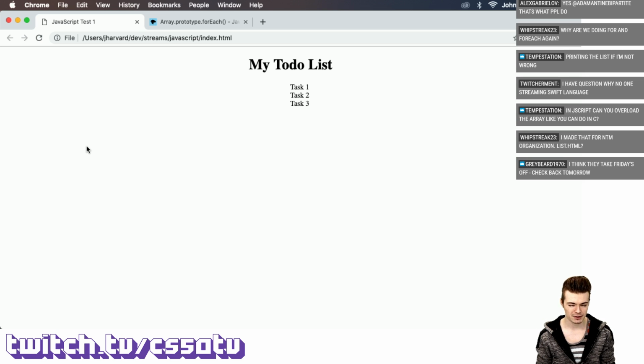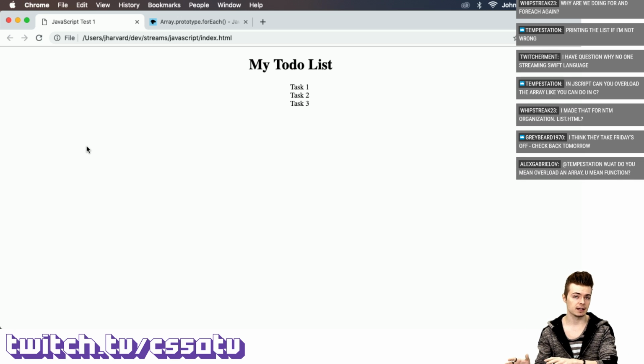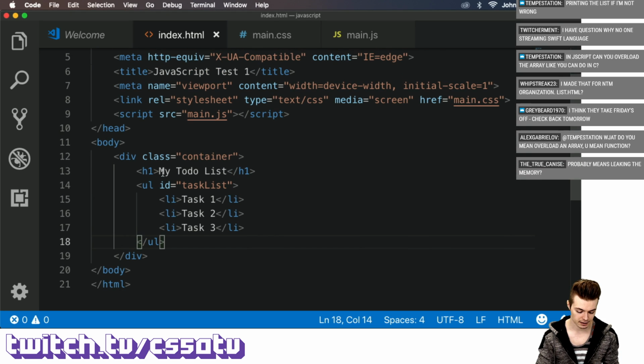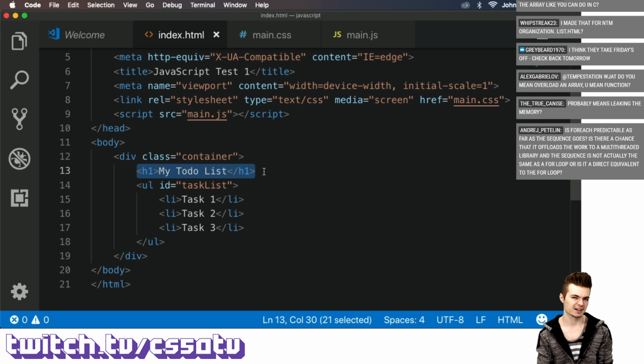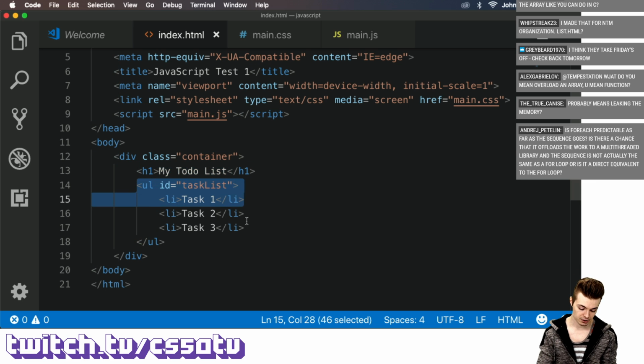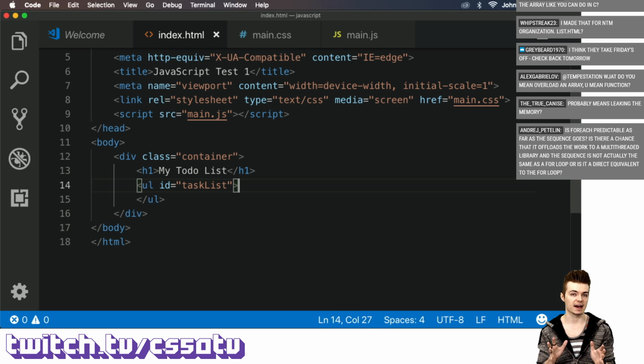And I also don't like the fact that we were prompting earlier. So we're actually going to take a look into getting input, not from prompts, but from the DOM itself, from elements, some inputs in our web page. So this is going to be a few different steps forward, not just one or two. So let's look at our page here. I know that I have my h1, which is fine. The h1's not going to change. The ul is going to change. And I don't want these li's here because those are meaningless. Those are just static to-do items. I want to start fresh in my application.